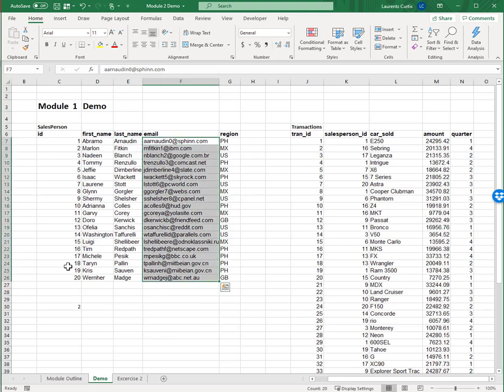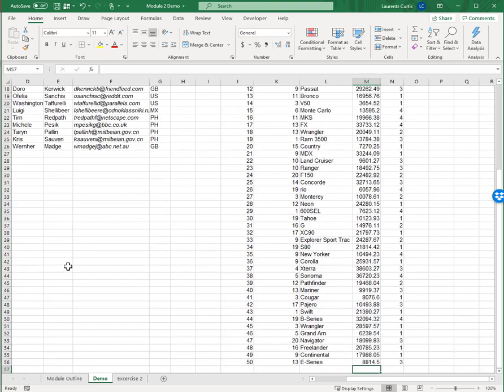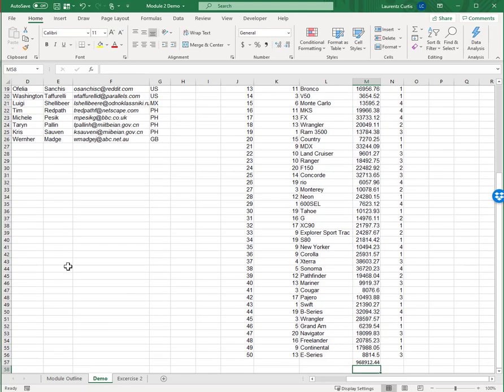The next thing we're going to talk about is underlining the cells. A lot of times we underline cells for things like amounts. We have the amount for the sales over here, and let's total that up. If you remember the auto sum, Alt and then the equal sign, and there we go. So we have a total. The total doesn't look that great because you can't really tell it's a cost amount. So let's change that.